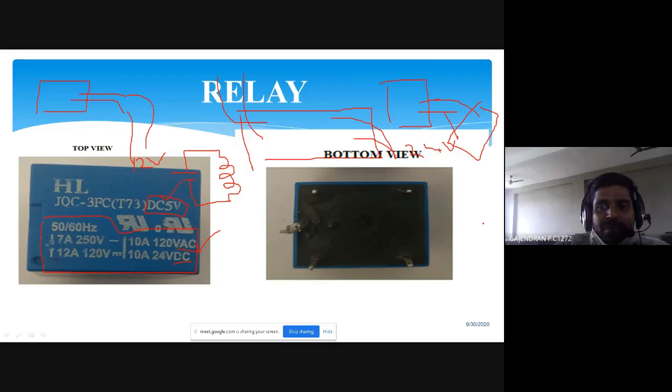So your water purifier pump is operated with the help of a DC supply. If you want to turn your water purifier on and off at the required time, you need to use the relay. That is the DC application.